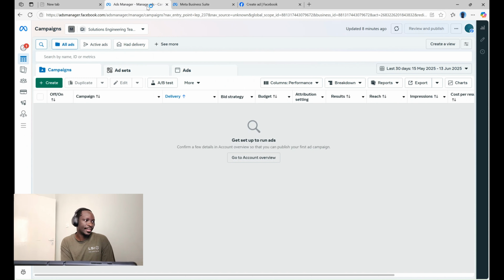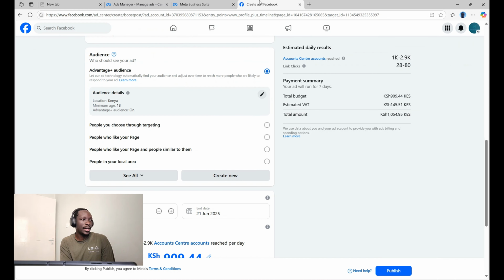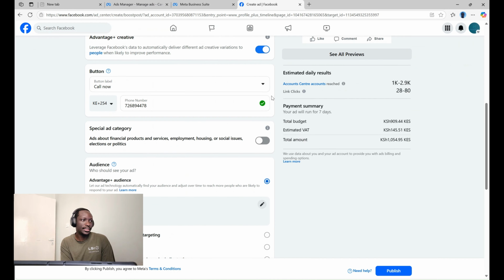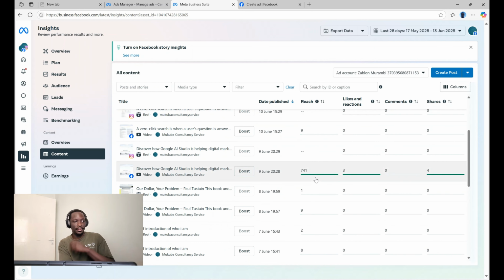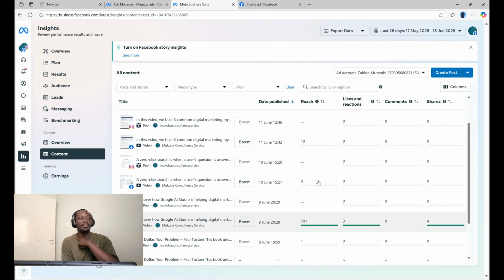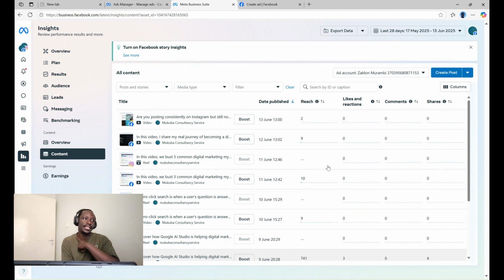So yeah, versus the monster that is the ads campaign. A reason why people would choose to boost posts is almost two different reasons. Number one, you have a post that is doing so well, like this one, for example, which is relatively doing well versus the other posts, so you want more people to see it. Or on the flip side, you want a post that nobody is seeing to get more traction and more action. So you may choose to boost.